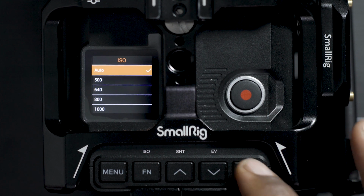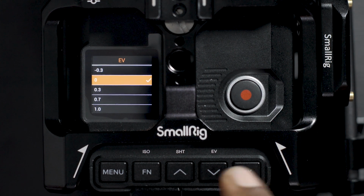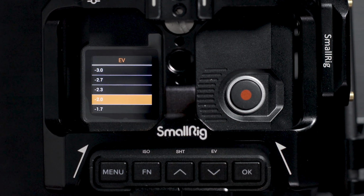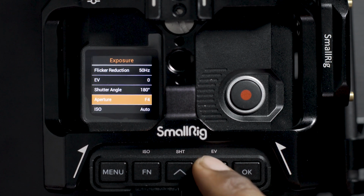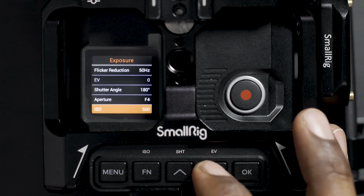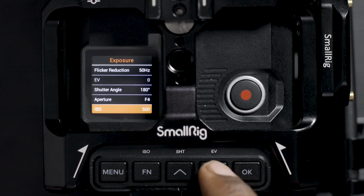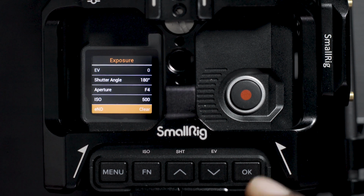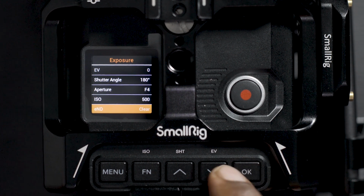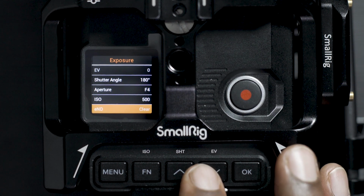So you can put it on auto, and look what happens when I put it on auto. That's when the exposure value lights up, and you can set your exposure value. And I always do everything manual, so I leave the ISO at manual. It's the best way to go, because sometimes auto can mess up your shot, because the camera can't think like you think, and it just thinks from a technical perspective, so can't blame it. The ND filter goes here. I don't have that, so that's all good.